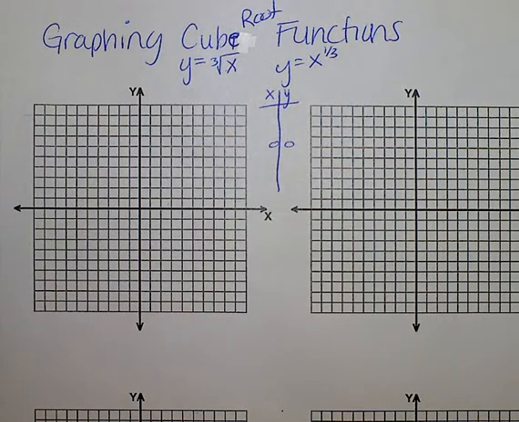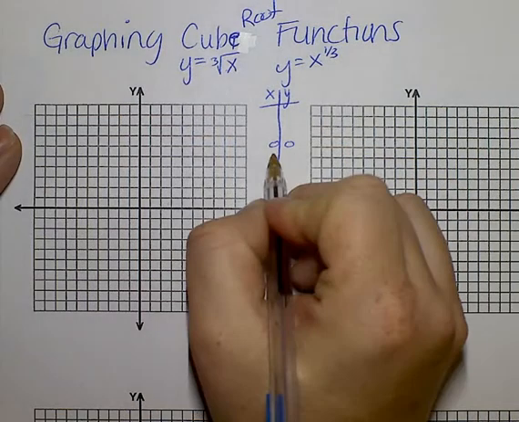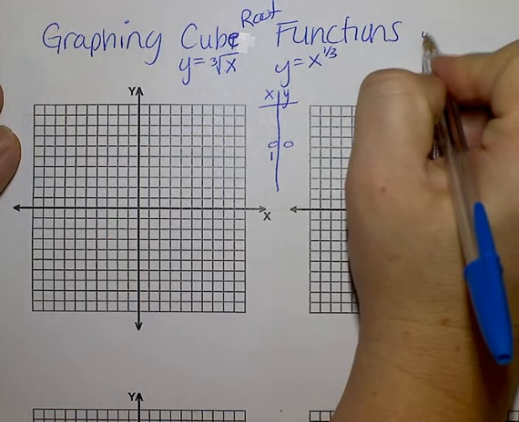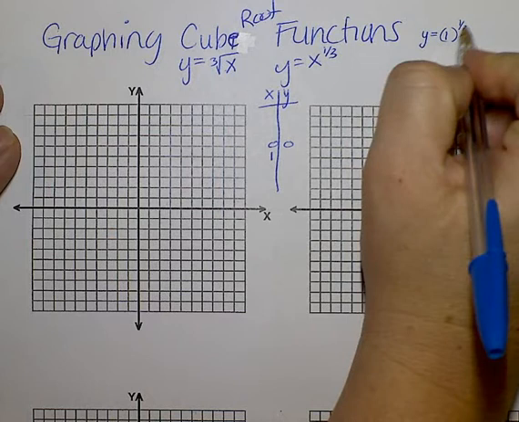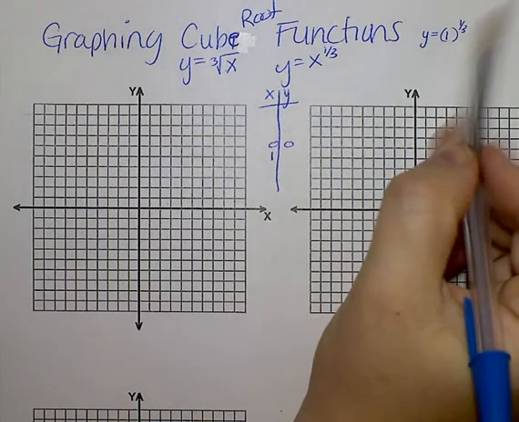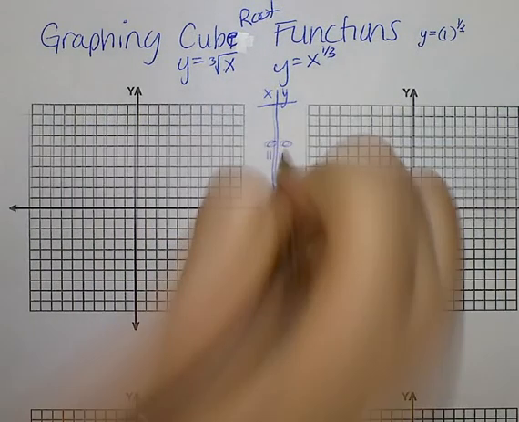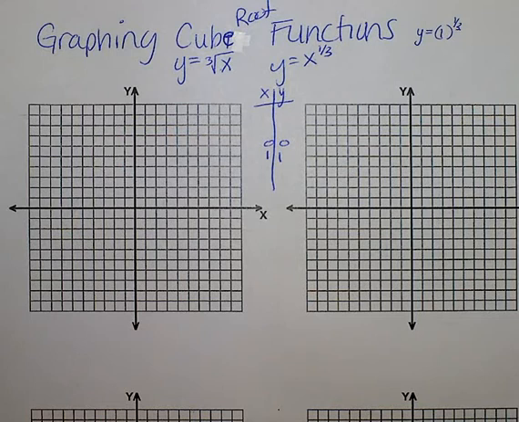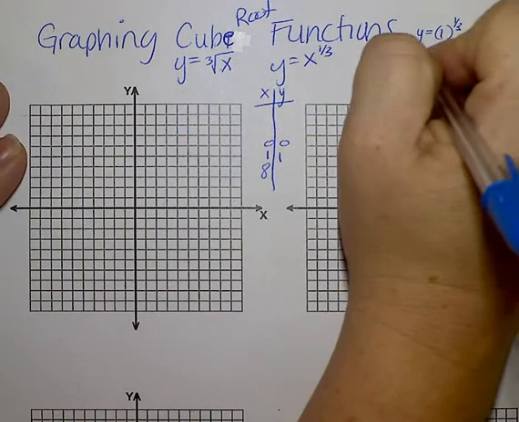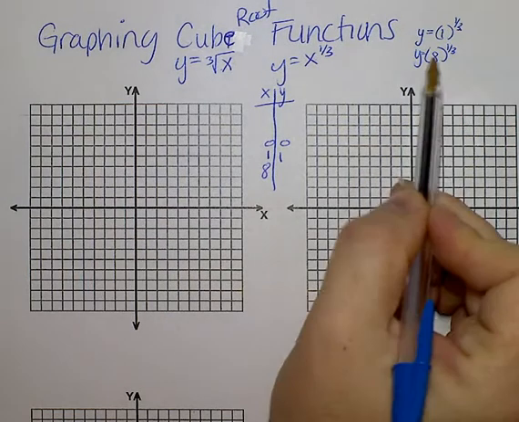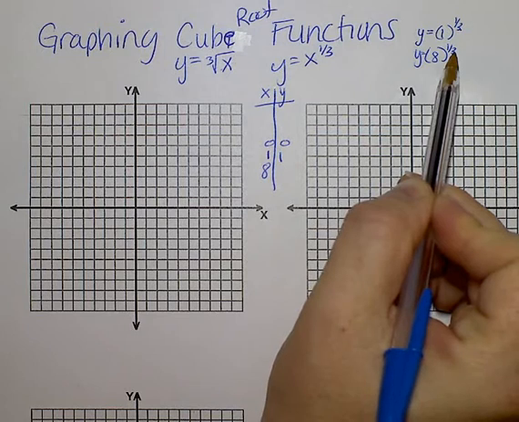And I'm only going to do input values or x values that produce an output that is a nice number. So if I plug in a 1, and I'll come off to the side so everybody can see this. If I plug in a 1, and I asked you, what times itself 3 times gives you an answer of 1, your answer would be 1. The next input that produces a nice output is 8. What value can I take times itself 3 times and get an answer of 8?